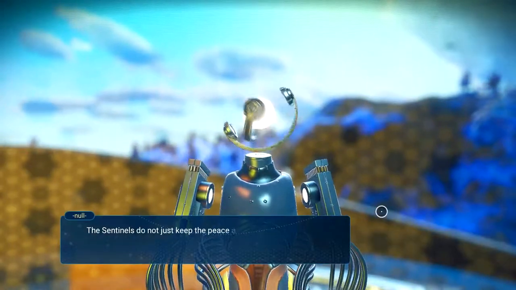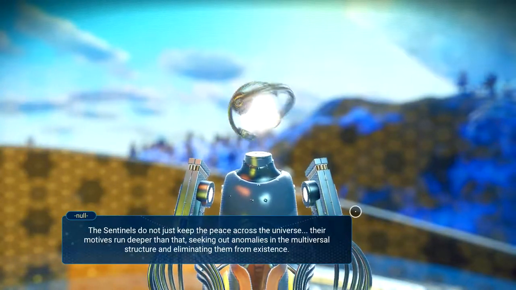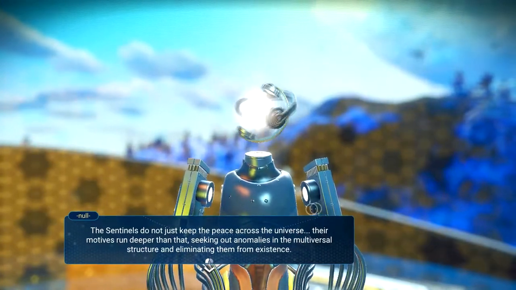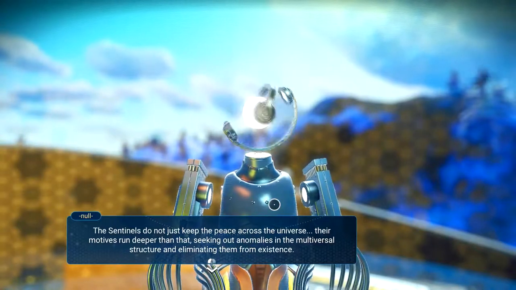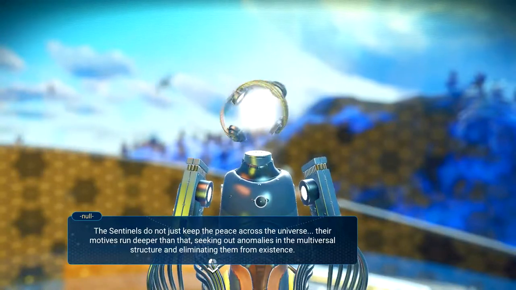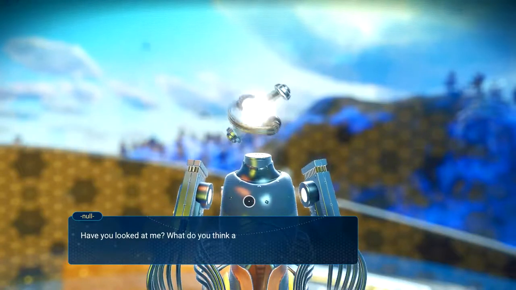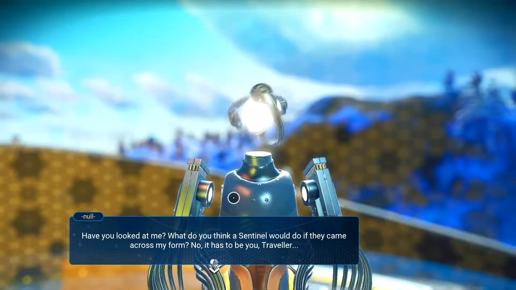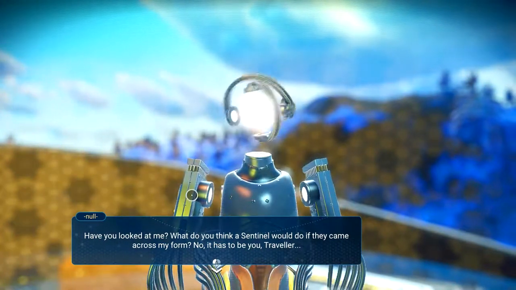Why do they need my help of all things? The sentinels did not just keep peace across the universe. Their motives run deeper than that. Seeing the anomalies in the multiversal structure and eliminating them from existence. Jesus. So sentinels are a multiverse level constant, and anything that shouldn't exist is literally a glitch in the system they're here to get rid of. I get what that means. What do you think a sentinel would do if they came across my farm? No, it has to be you traveling.